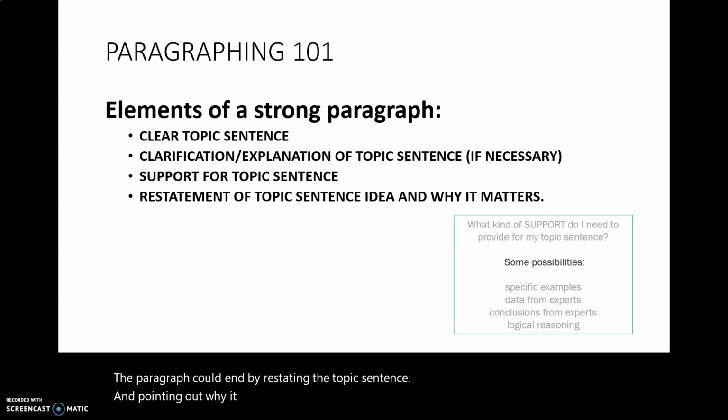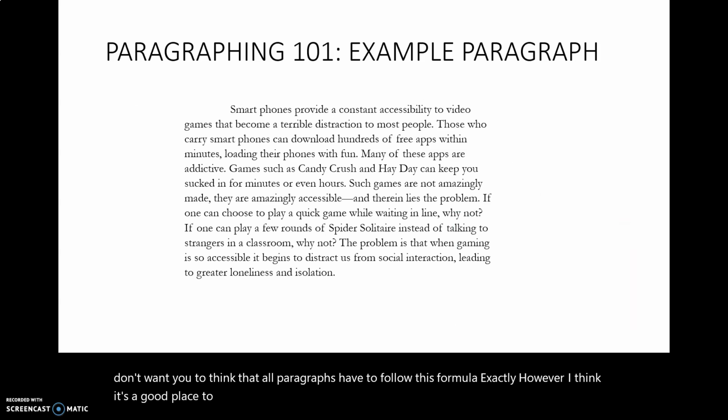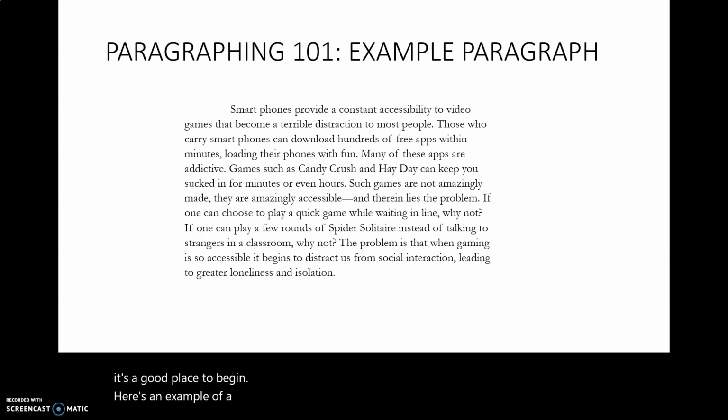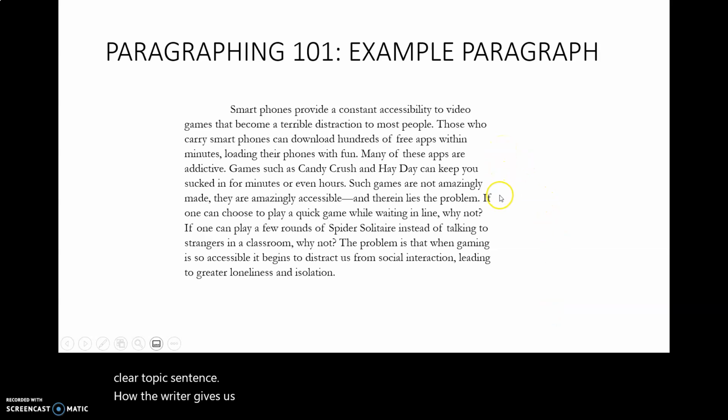Now, this is a really handy formula for paragraph writing, but I don't want you to think that all paragraphs have to follow this formula exactly. However, I think it's a good place to begin. Here's an example of a strong paragraph. I want you to look at how the paragraph begins with a clear topic sentence, how the writer gives us some examples to illustrate and develop that idea, and how the writer restates the main idea at the end.